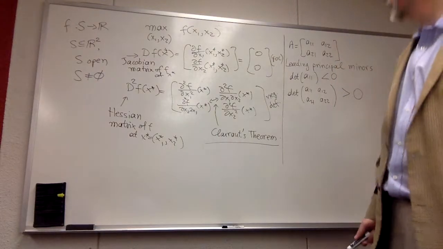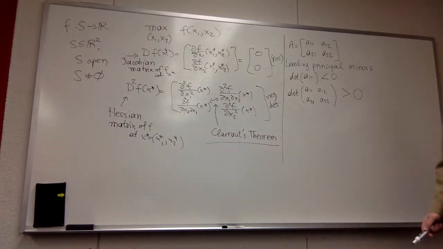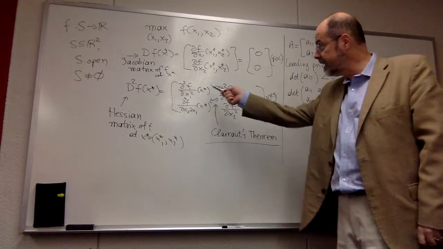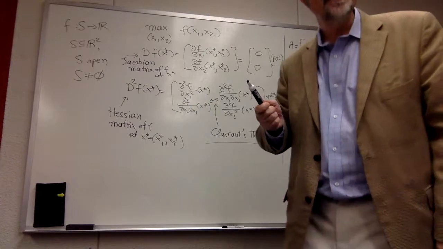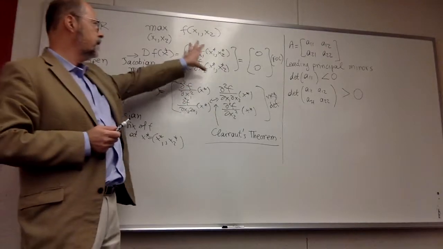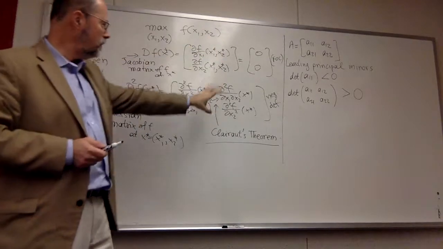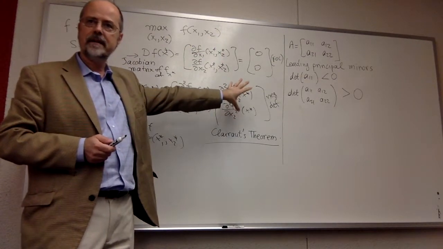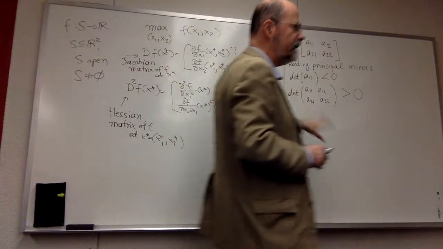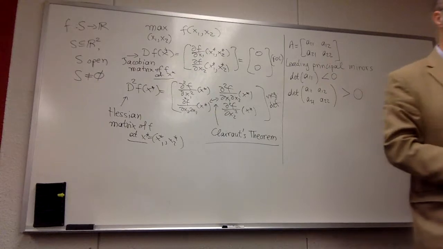Okay? So notice one thing that people sometimes forget. You are supposed to evaluate the Hessian at that point that you are checking, right? And it is entirely possible that you have a problem in which the first order conditions are satisfied at multiple points. And one of those points will give you a negative definite matrix here, and another will not. Okay? So you evaluate these at some particular point. That's why I added at x star here.